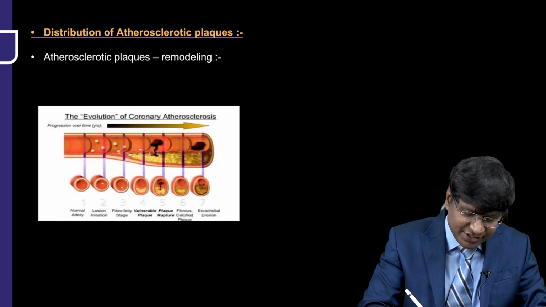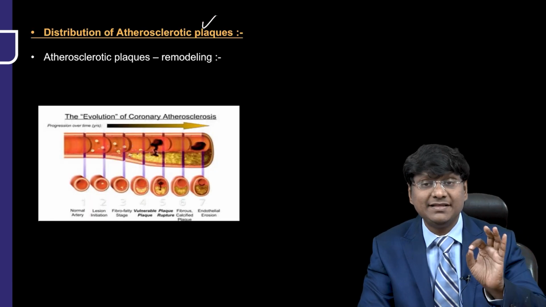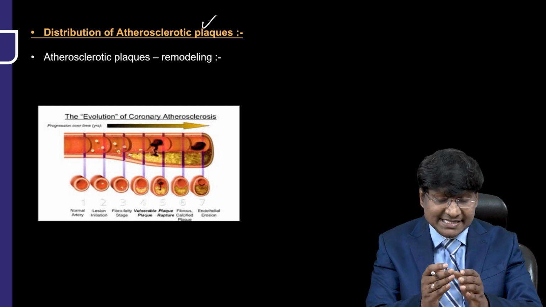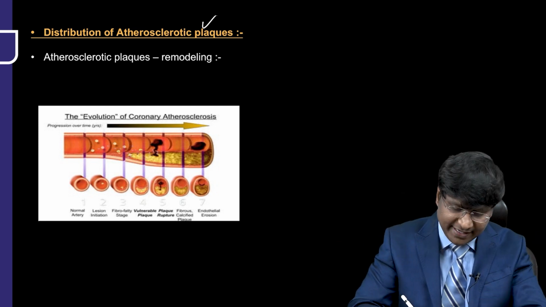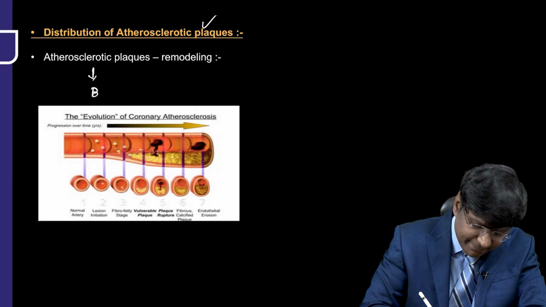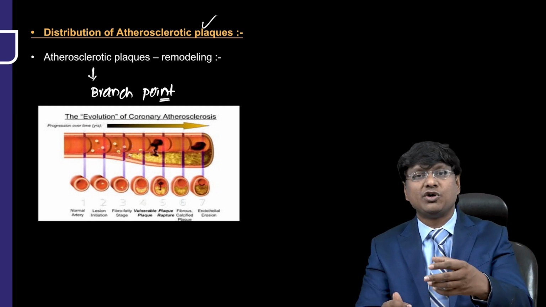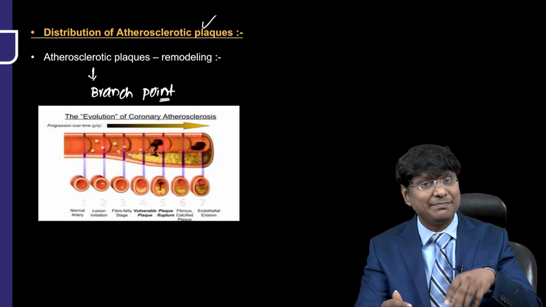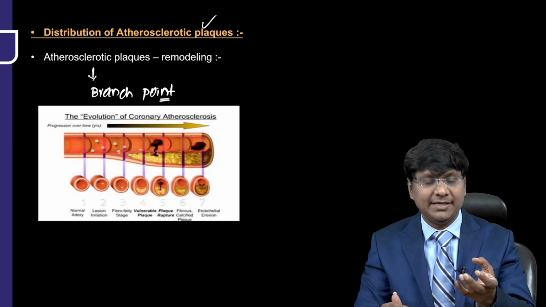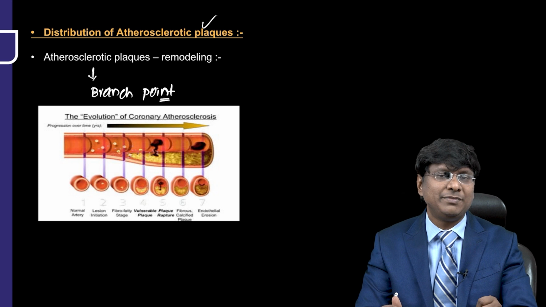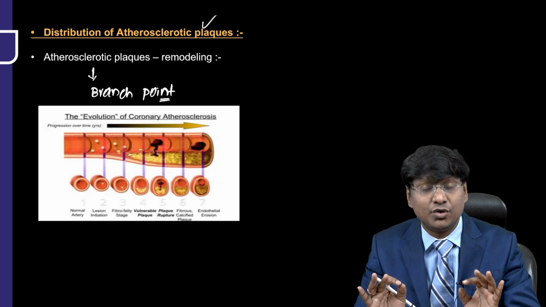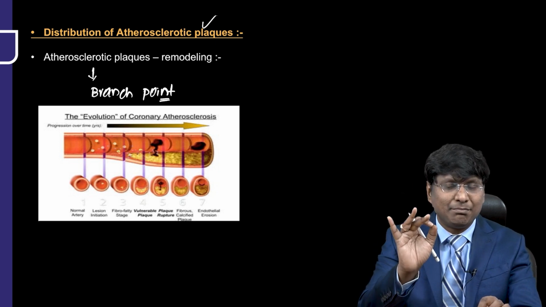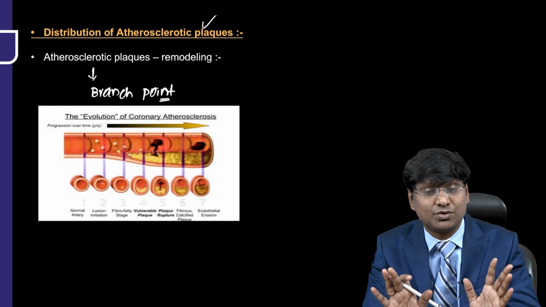If you see the distribution of the atherosclerotic plaques, they are scattered throughout the coronary tree and tend to occur more frequently at the branch points. The branch points are areas of increased force of blood or increased pressure, where there is rupture of the endothelium. Once there is rupture of the endothelium, there can be accumulation of platelets, blood cells and fat, leading to formation of an atherosclerotic plaque. So branch points are the more frequent areas for atherosclerotic plaques.